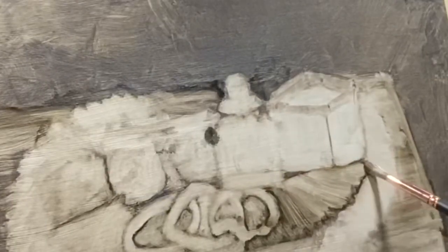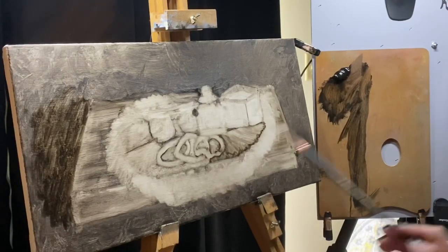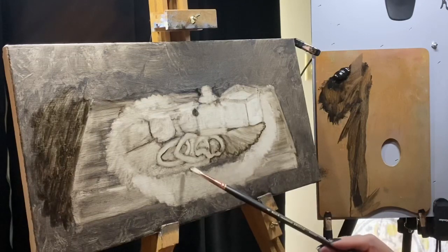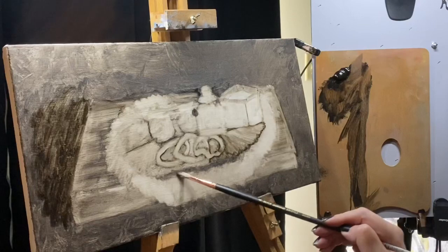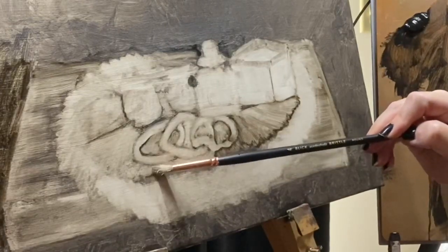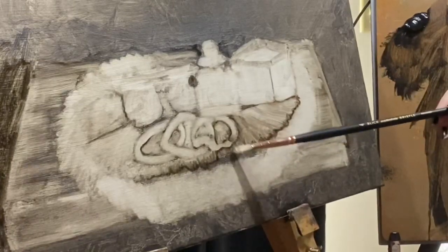All right. So I'm going to go back and add a little bit of paint right here in front, because the holes in the lace get really dark and you can kind of see through it. I'm kind of just going to darken this little area up a little bit. Rinse my brush. And I'm going in and just straightening this line up, just darkening that a little bit through there.